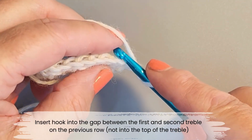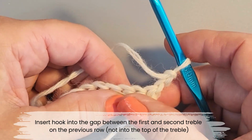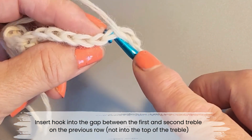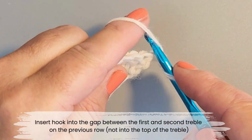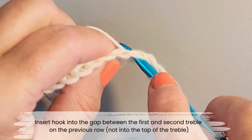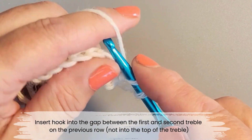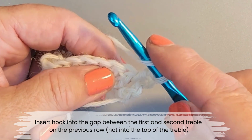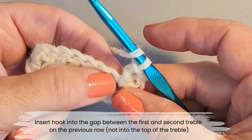So we are now going to do trebles through the gaps in between the trebles and the previous row. So often when you're crocheting, you'll be crocheting into the chain at the top, but we're actually going to go in the gaps below. So yarn over, we're going to find the first gap, which is between there, yarn over, go through 2, yarn over, go through 2, and again round the hook, through the gap between. So we've done this hole here.